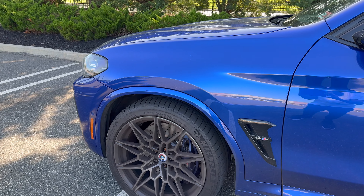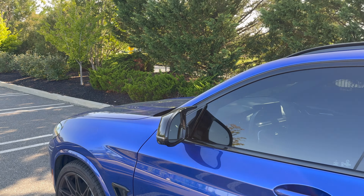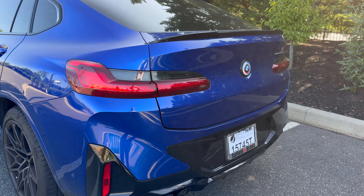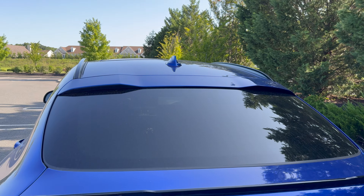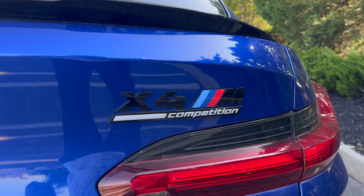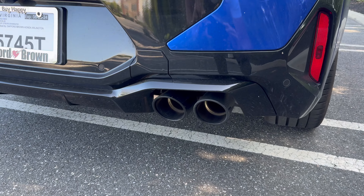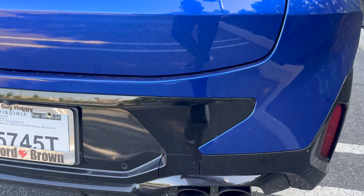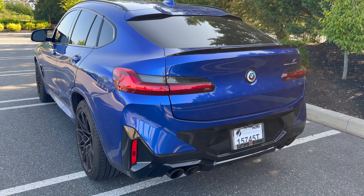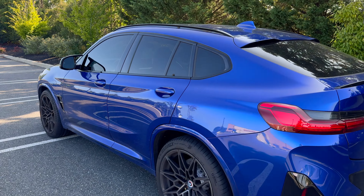Some people don't like the 892Ms for having to wash them, but I really like the darker wheel setup versus silver — it goes more with the aesthetic of the vehicle. It's hard to find these with this wheel setup, and a lot of pre-LCI guys want these as well. With the Competition package you also get the black grilles, the black boomerang side vents, the mirror caps and trim. Making our way to the rear, you have the black LCI bumper setup along with the trunk spoiler and a little spoiler on top. You also get the 50th badge and the X4M Competition badging with a nice gloss black finish. The Competition package includes gloss black exhaust tips as well as a different exhaust which sounds louder — basically a G80 M3 on stilts in terms of sound. With the Competition you also get a power bump: I believe it's 503 horsepower and about 479 lb-ft of torque — same specs as the M3.